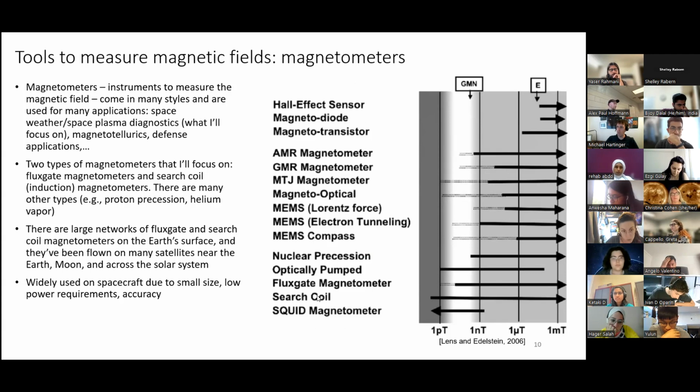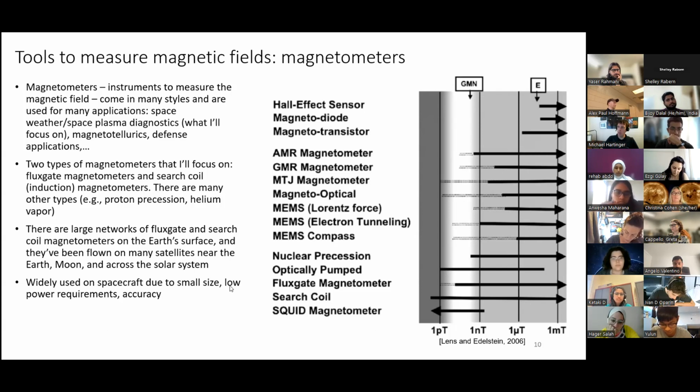So it's a bit confusing. You might have heard both of those terms thrown around for that, so I'll focus on these two. There are also new sensors being used called magneto-inductive sensors, which I'm not going to get into, but the bottom line again is there's just a huge variety of different sensors. And even the flux gate and the search coil are customizable themselves.